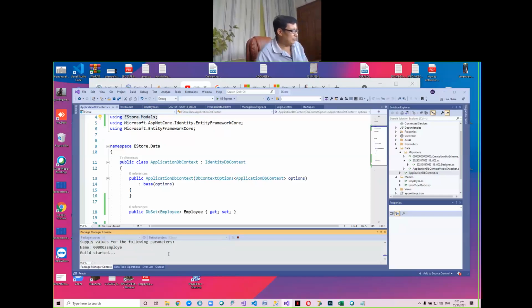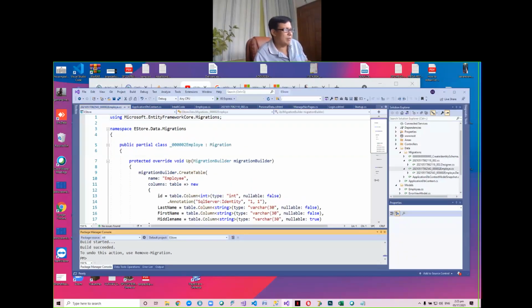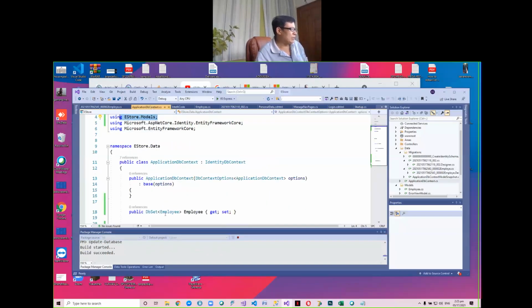Spelling, anyway, it's not a problem because it will just add it here when it builds. The wrong spelling doesn't matter. And then we say update database. Remember, every time we create a model, we also update the DB context, no? Okay?